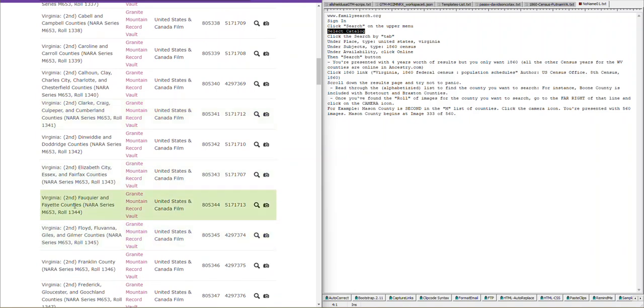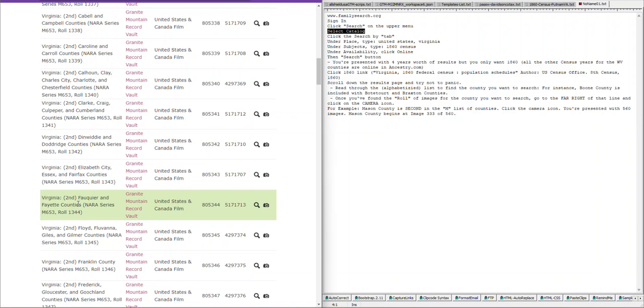Now there's Fayette County, West Virginia, but you'll notice that all these counties are contained within the same microfilm at Family Search, and that's where it really makes this a pain. You can't just type in a name and hope to find what you're looking for.